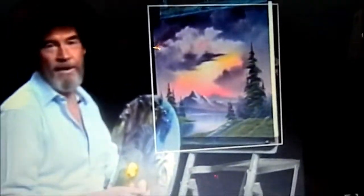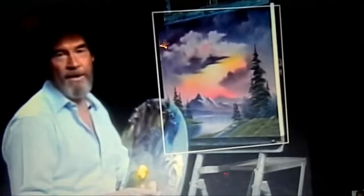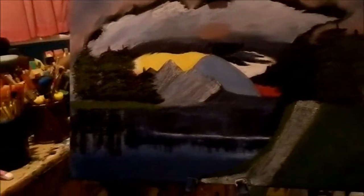And here is what Bob Ross's looks like compared to mine. And I know they're not exactly alike, but I'm still really happy with how mine turned out. And I will try to put both of them side by side so that way you can see the comparison a lot better.